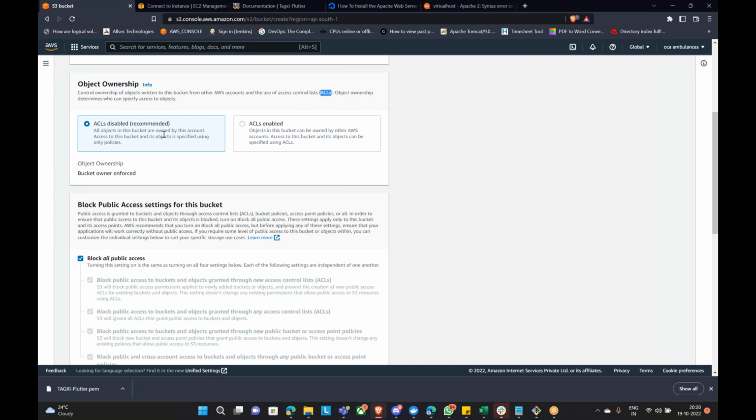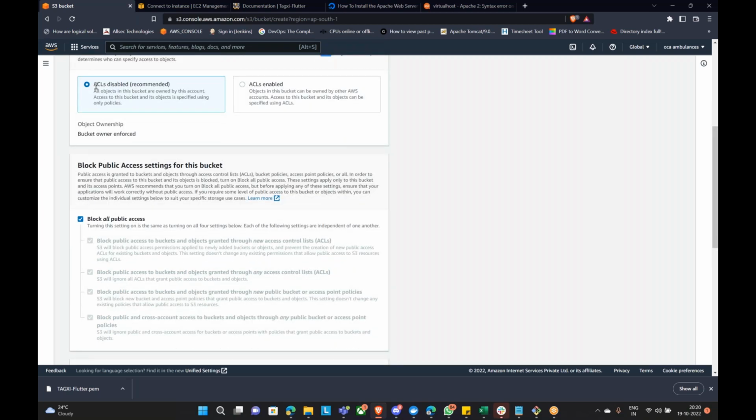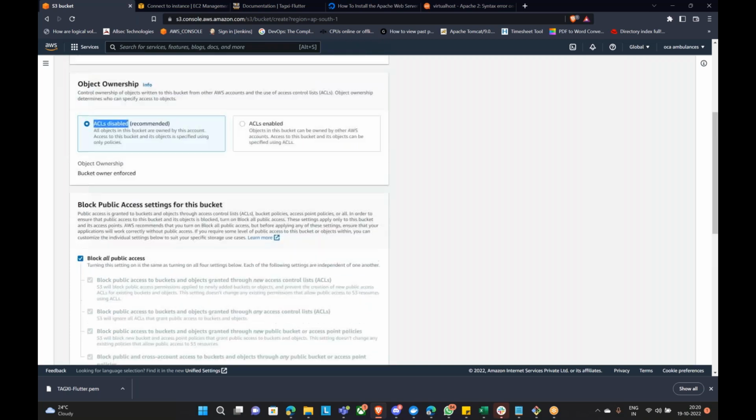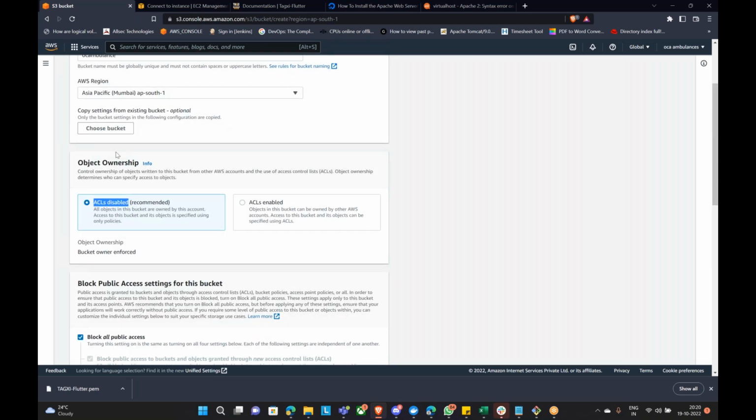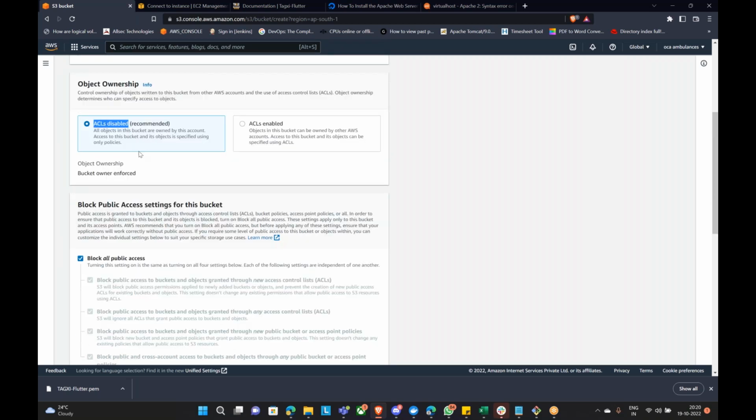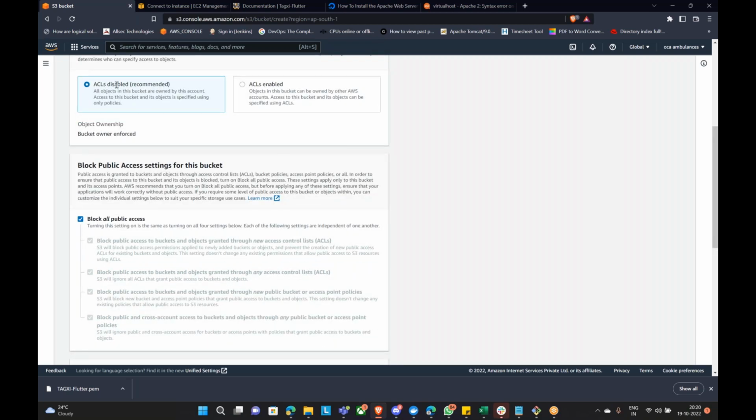As it says, ACLs are disabled. AWS always recommends that we disable ACLs, meaning that anything we upload will be owned by this account only. And if anyone else wants to access it, we need to provide them access by creating a custom policy for that particular user. So for now I am going to disable ACLs as recommended by AWS.